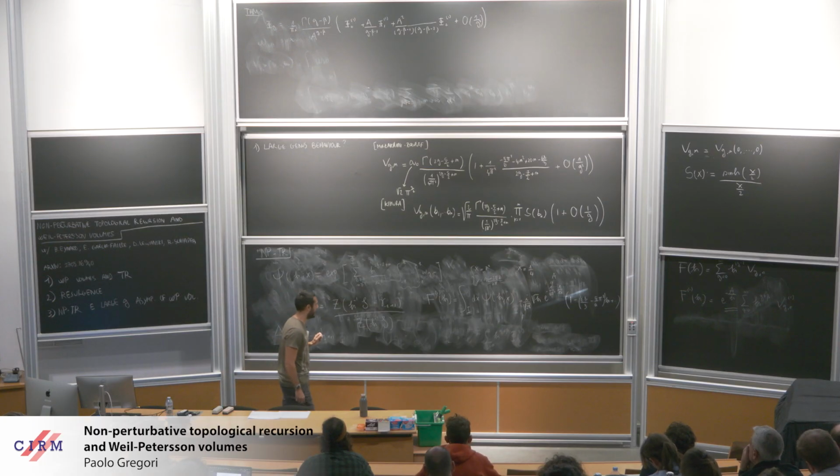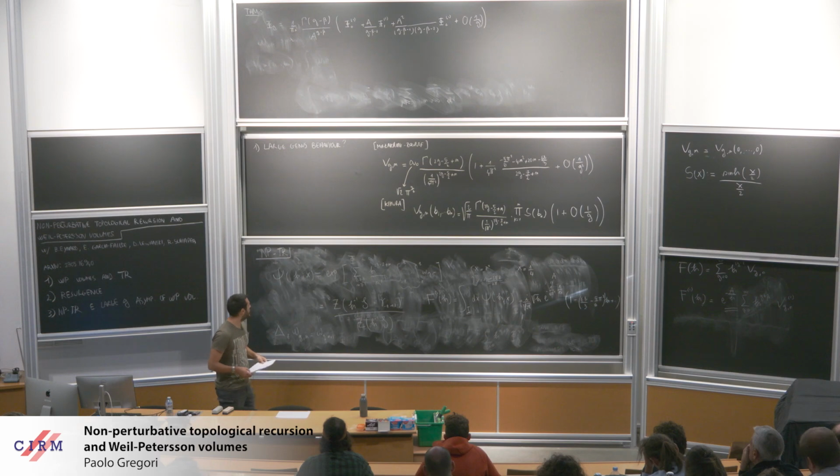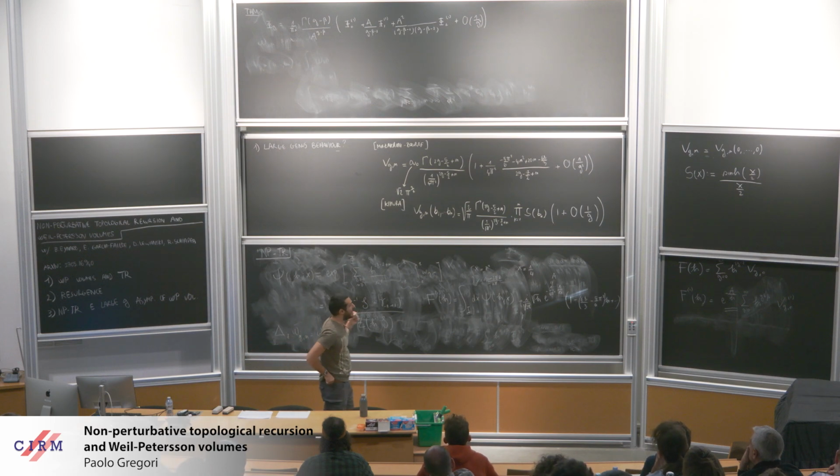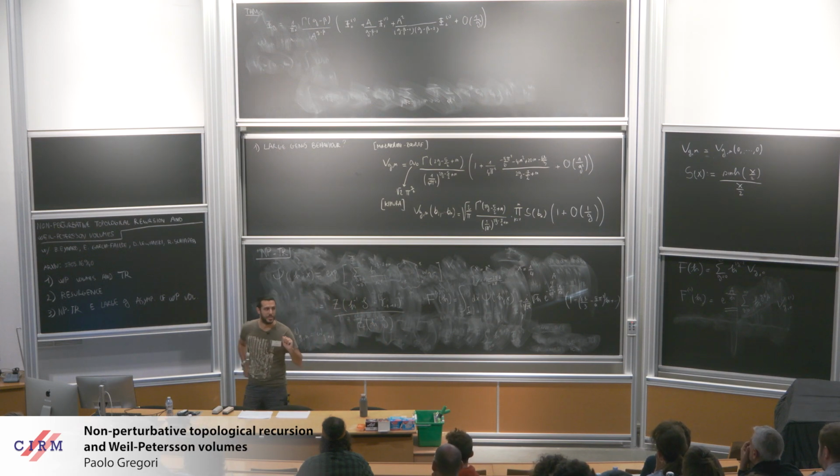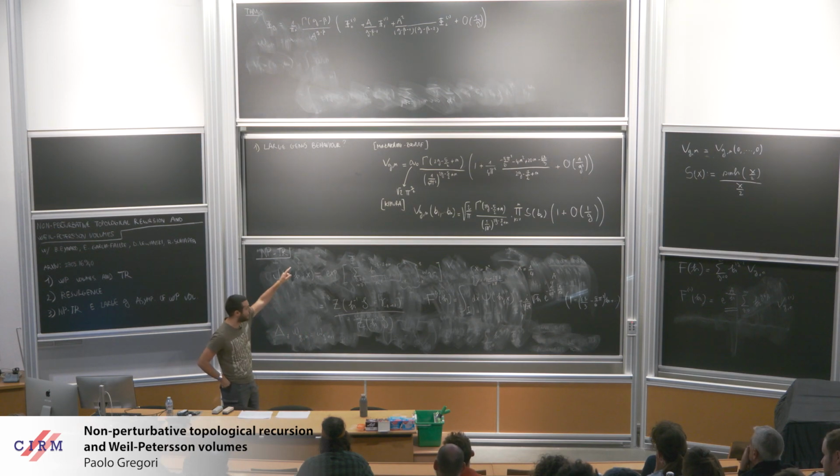Of course, and this is something I would like to stress, and I don't want to hide, all these results rest on the relatively heavy assumption that the formal power series obtained from Weil-Petersson volumes is a simple resurgent formal power series, which is not a proved result yet. So we are working on that. It's not a hopeless proof, but for the moment, we are assuming the formal power series to be simple resurgent, and then we obtain these large-n asymptotics. And with this, I would like to conclude.